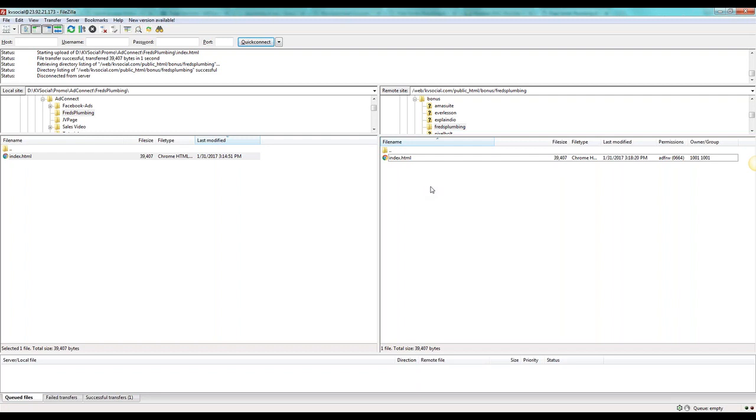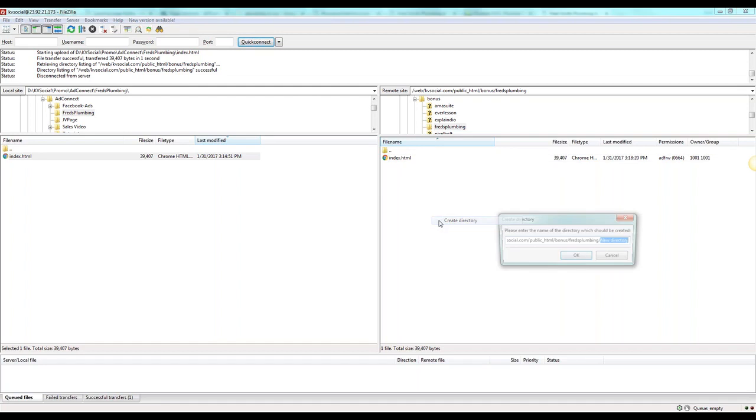So all you have to do is create a subfolder inside that website. That's basically how your WordPress site works as well. If you create a page, it's not going to be named new page.html. It's going to be created as a new folder. The same thing with this.